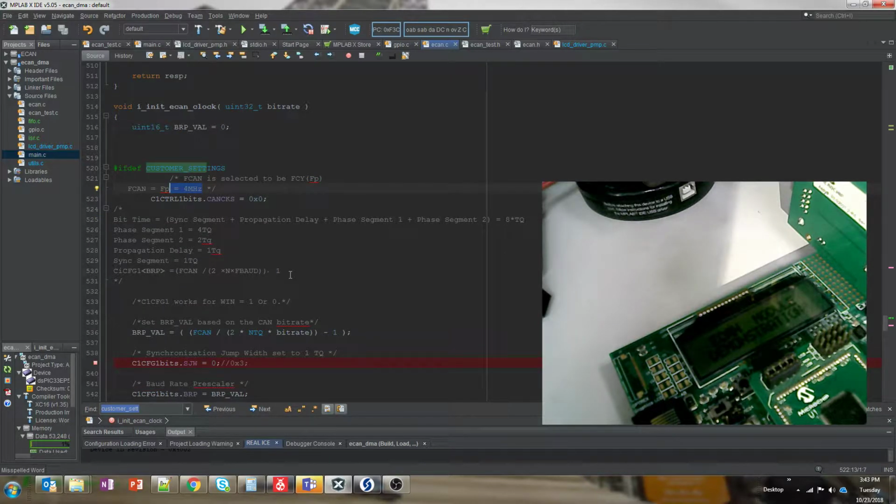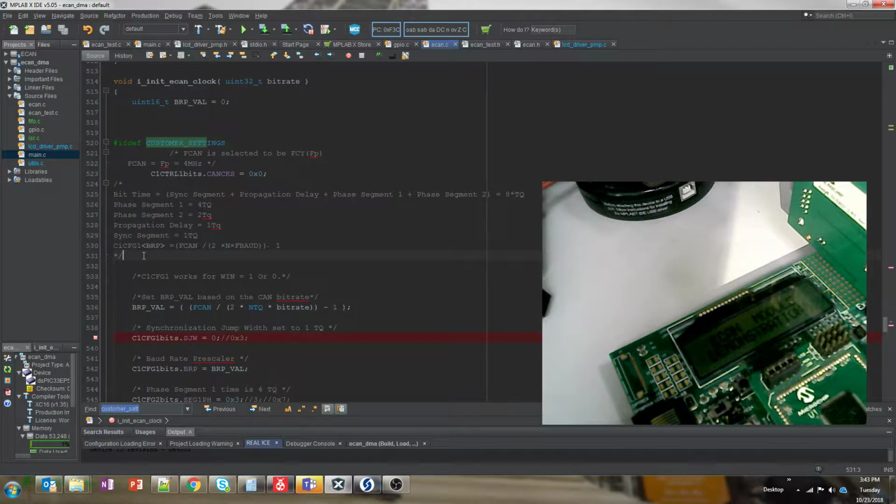Based on your settings, here's your time quanta. If you add the sync segment, propagation delay, phase segment 1, and phase segment 2, the bit time would be 8 time quanta.